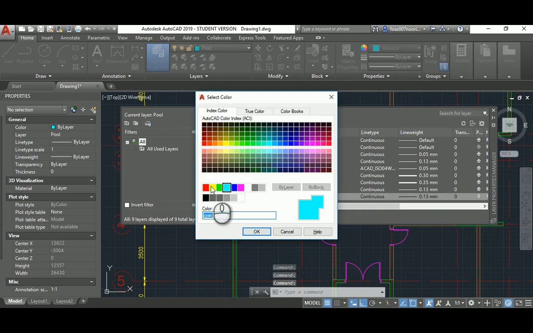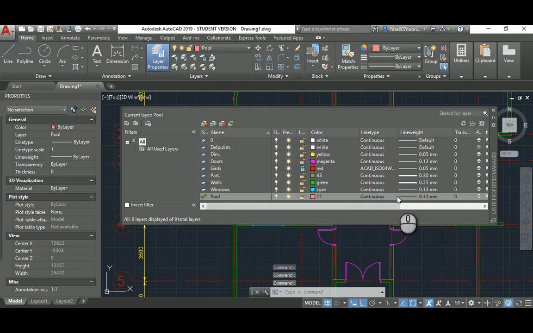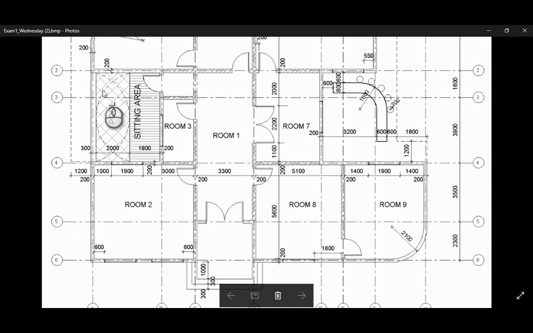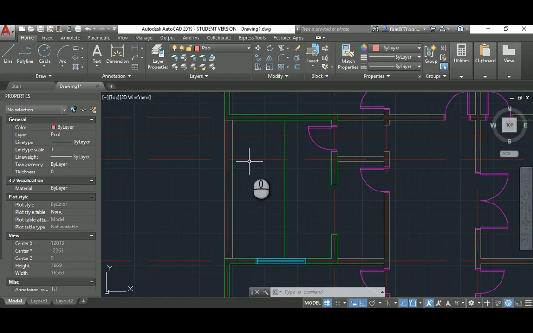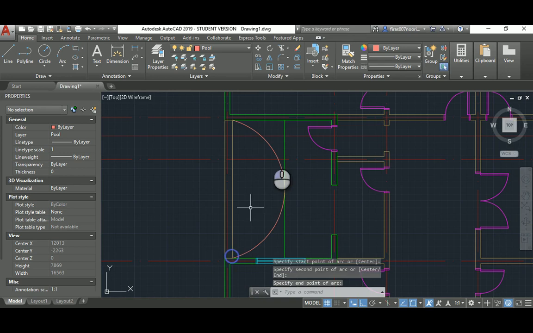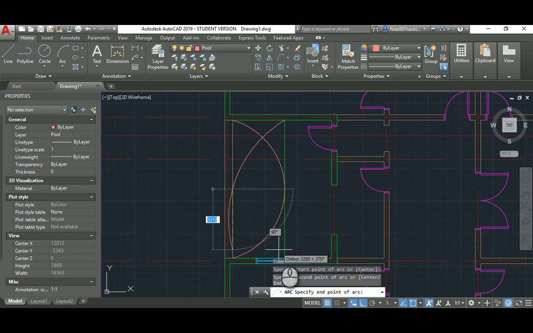And let's go ahead and make this guy, as you can see, continuous 0.3 mil. What else? Yeah, those 3 arcs, very easy. So arc, 1, 2, 3, and then 1, again 2, again 3.